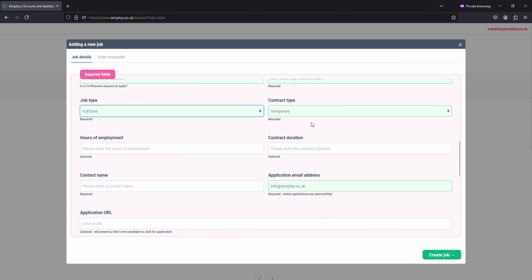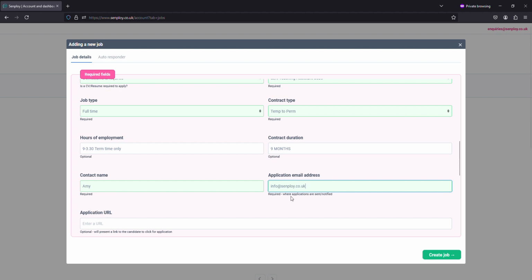Let's go with, it's a full-time role and it's a temp to perm, and the hours of employment, let's say 9 till 3:30. Term time only, that's quite nice as well. The contract duration could be 9 months if you want to add that in there, but we know a lot of these sometimes are straight to permanent, so obviously just leave that. If you feel you could put temp to perm if you wanted to, but we have already put that in this field anyway. Contact name is me, and this is the default email address of the person that is logged into this account, so that can be changed as well. So you simply just change it to whoever you want it to be.